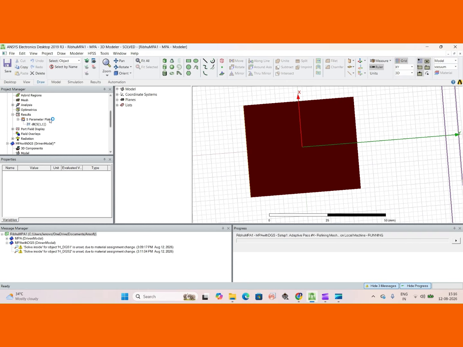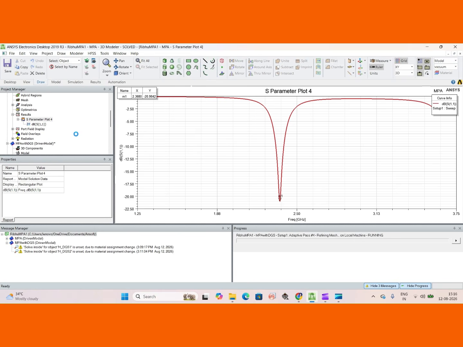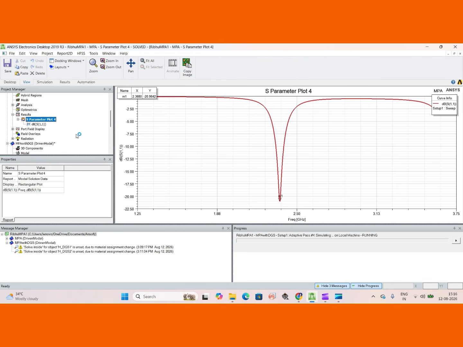So this is the result. So let us see whether the resonant frequency is shifting or not, and any change in the bandwidth.